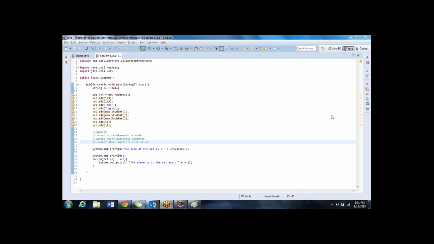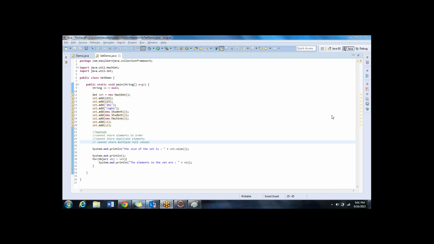Now the next question. If I add 9 elements into an array list, then I know that the index locations start from 0 to 8 if I want to access the values.